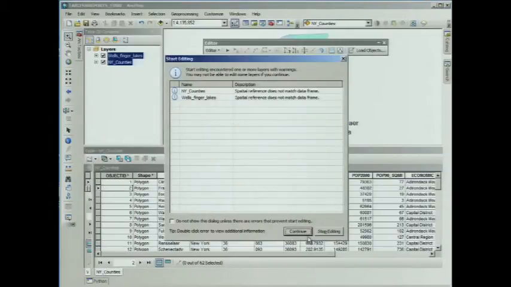Okay, let's just say continue, because if we look at the data frame and your spatial reference differ, when they don't match, this is interesting. Well, let's continue with this. And now you see that the editor is enabled. You can do your edits.